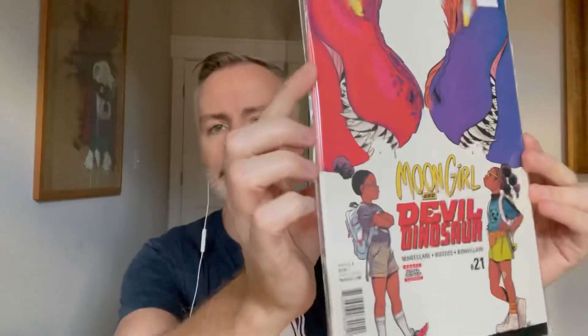Four copies of Moon Girl number 15 — the first interaction with Riri Williams, Ironheart. With all the spec happening with Riri and people buying first connections and crossovers, why not? Then the cover buys really come into play: Moon Girl 16 with a cool Doctor Strange cover, 17 with an awesome X-Men cover, 20, 21, 24, 26 with Lifebringer Galactus, 34 — the first Devon — for $3, 41 with Sleepwalker, 42 which I believe is the Gold Goblin, 44, and because I couldn't find it locally, I went to eBay for 47, the final issue.